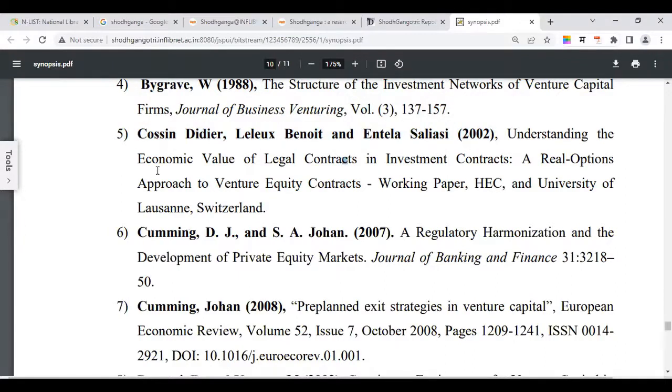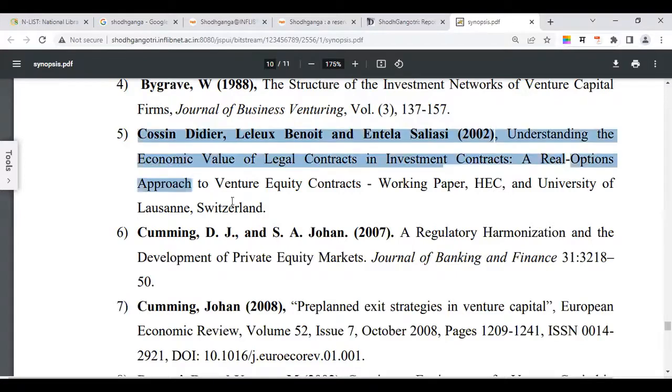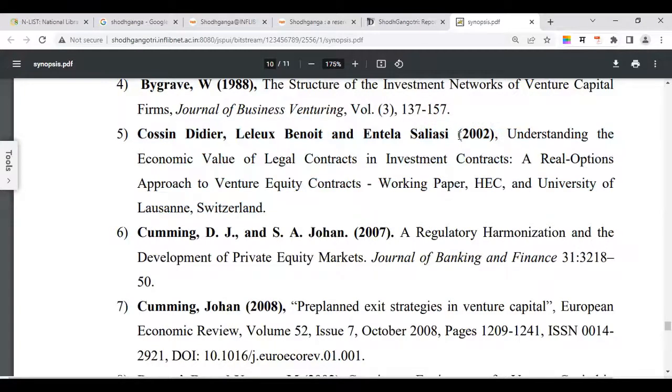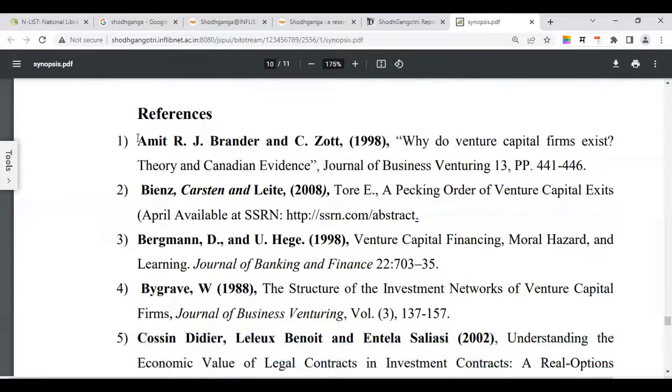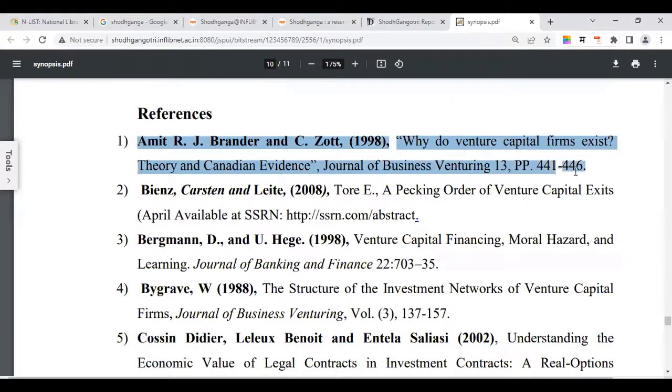In this bibliography you may observe a specific structure. This is the APA format, American Psychological Association format. We are also going to use the APA format for our project work. Please understand, I will show you how to prepare this type of bibliography, or we can say the references. Do you understand?